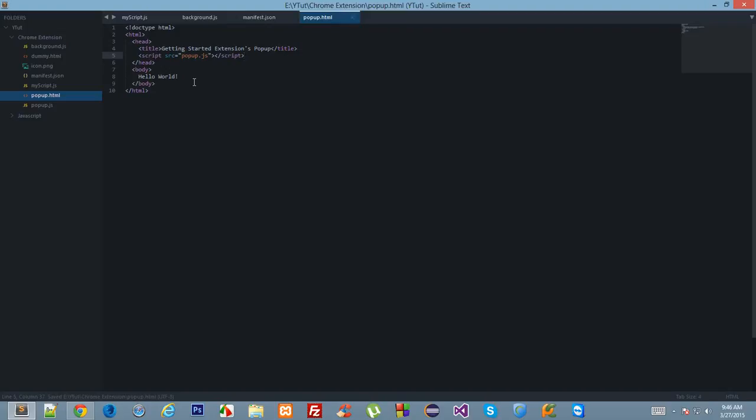The rest is almost the same. You have access to a couple of APIs in this popup.html file as well, and you can use any file like jQuery or your own JavaScript, type content here, and style with CSS, JavaScript, jQuery, and all that stuff you do with a regular HTML file.